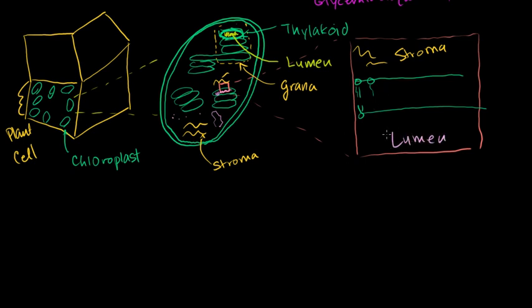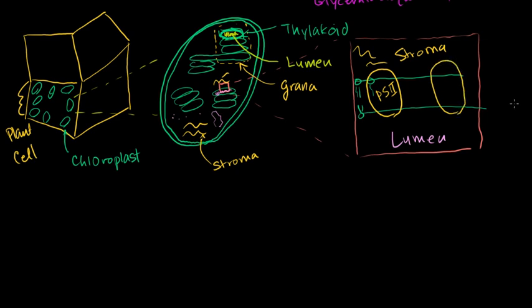And in this membrane, and this might look a little bit familiar if you think about mitochondria and the electron transport chain, what I'm going to describe in this video actually is an electron transport chain. Many people might not consider it the electron transport chain, but it's the same general idea. So on this membrane, you have these proteins and these complexes of proteins and molecules that span this membrane. So let me draw a couple of them. So I'll call this one photosystem 2. And I'm calling it that because that's what it is. Photosystem 2. You have maybe another complex.